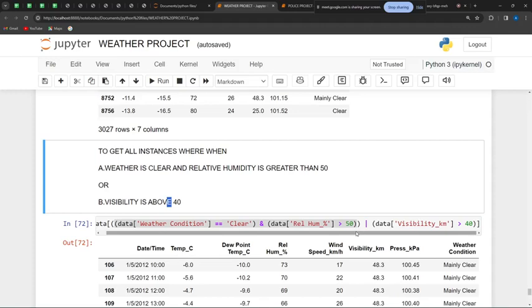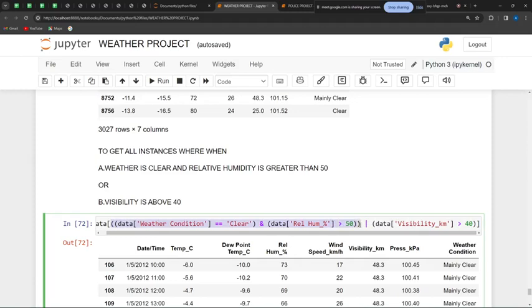So I will say weather condition, this is the bracket for weather condition. It's clear, close the bracket. This is another bracket for relative humidity greater than 50. Now these two conditions are the first condition, so this is the bracket for the first condition.